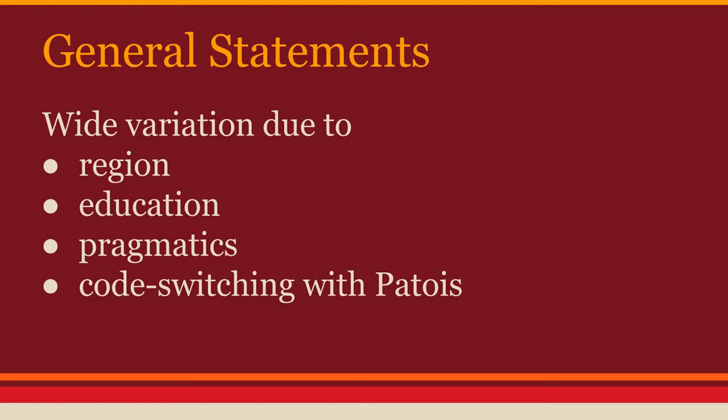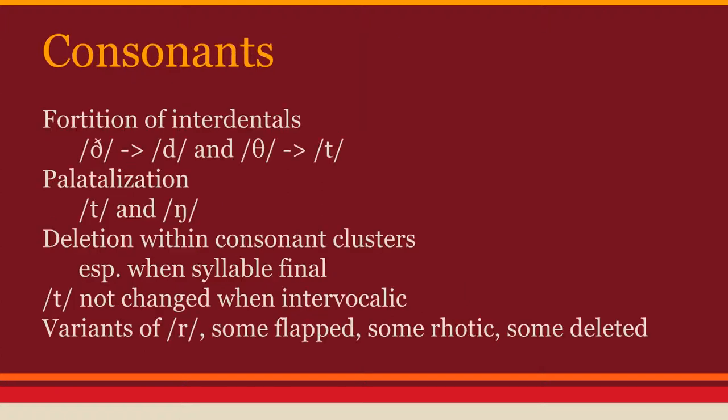Also, frequently there is code switching with patois, which is the Jamaican Creole. In casual speech, it is very common to hear people speaking some patois or all patois. And that can really affect the way that you hear the dialect, and it can make it impossible to understand some of the dialect in some cases as well.